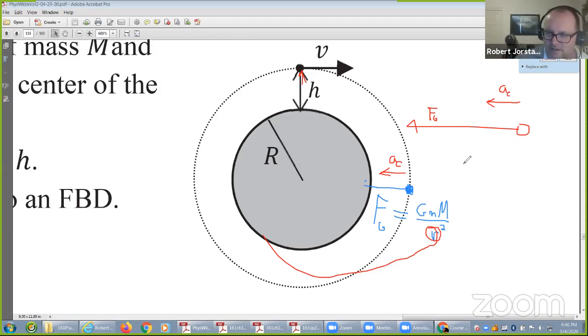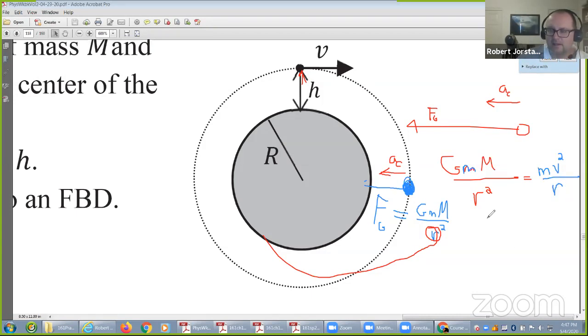It just never hits the surface. So you get GMm over R squared, and the magnitude should equal that. Now here's the other thing. Which mass? In this case, I'm talking about this satellite right here. So that satellite mass, I'll call it this. It's that mass times v squared over r.